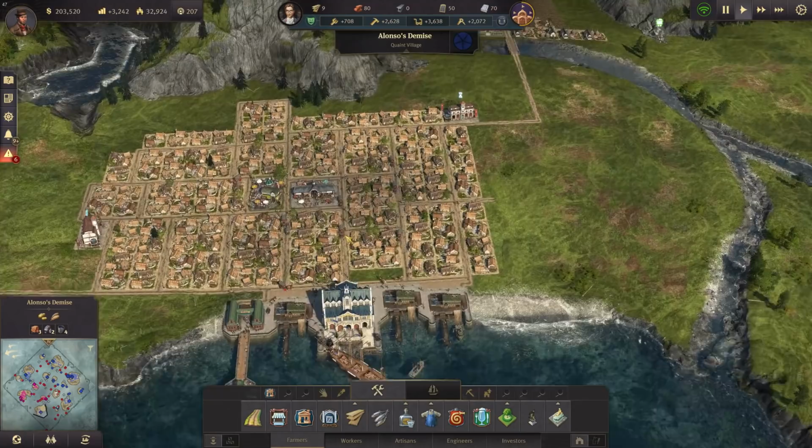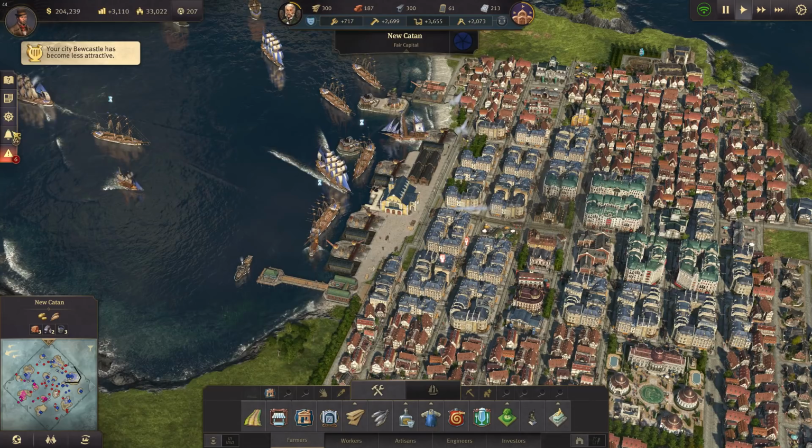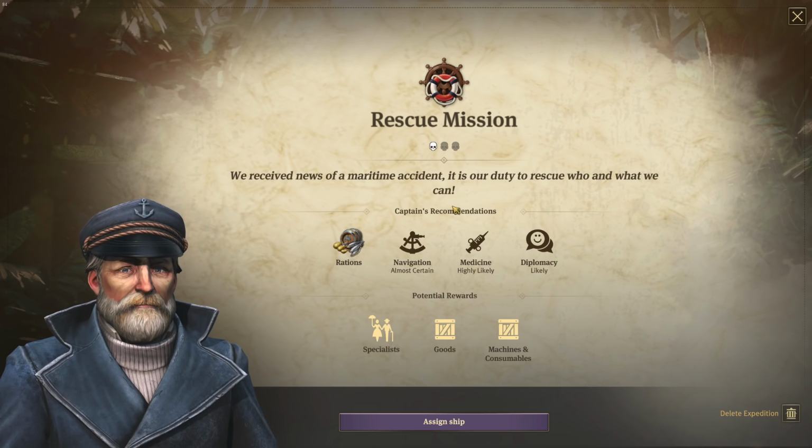Okay, let's get my clipper back to New Catan for now. Balance is looking good, kind of, again. Let's have a look. We do have a new expedition, right? Archaeological. I don't really care about that. Let's delete it. No, level 1 pirate hunt is totally useless as well. A level 1 rescue mission. We would get some special items, but it's mostly crap. So let's delete the level 1.